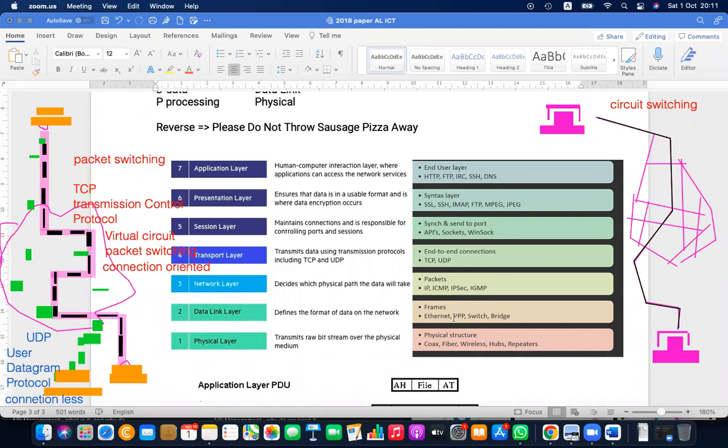Then here, point-to-point protocol, switches, bridges, Ethernet, routers. Routers are actually working in the packet layer, right? But in the data link layer, network switches and point-to-point protocol, PPP, are working. And then the physical layer is sending bits: wires, coaxial cable, fiber optics, wireless transmission, hubs, repeaters, sending signals. These are in the physical layer. This is how the data is sent.